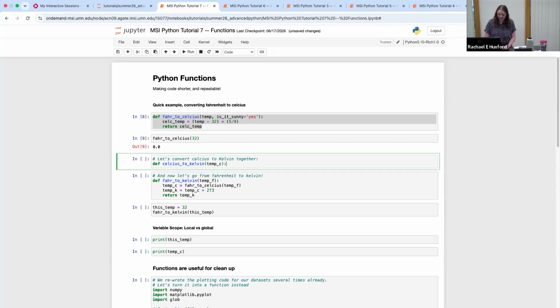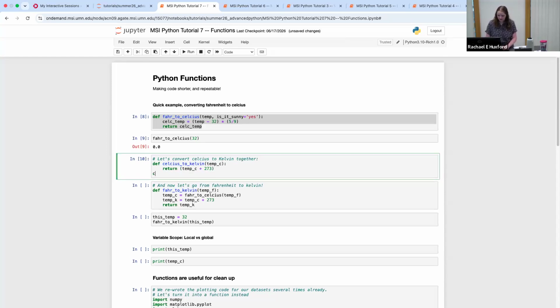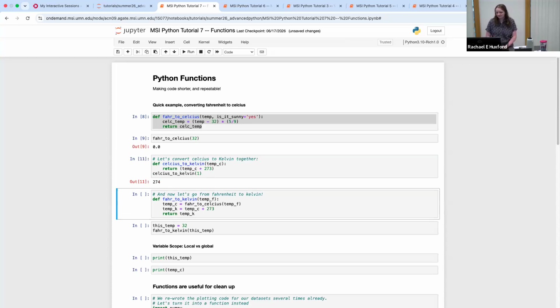And the colon at the end. And luckily it's even easier than converting between Fahrenheit and Celsius, right? Just add 273. Oops, that's not a plus sign. So we can use Celsius to Kelvin.